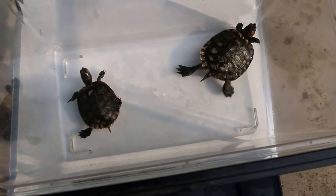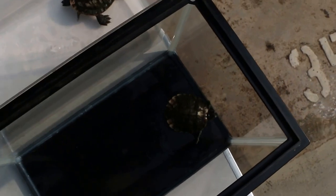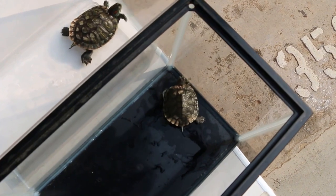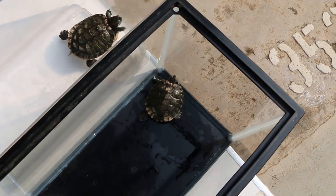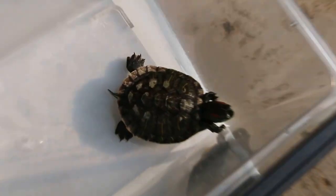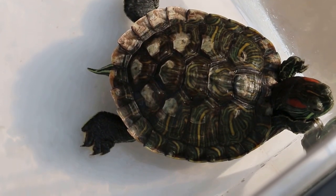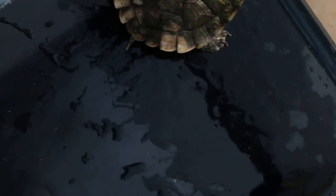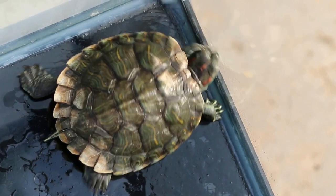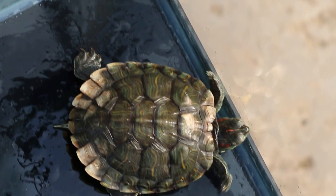So now we are drying them up and separating them and giving them some afternoon sun, evening sun, about 5 p.m., to dry up and to stimulate their metabolism. Tomorrow we will apply the antifungus cream and give another cleaning again. Shell, but cannot scrub too hard because it's very thin and the blood vessels are just underneath.